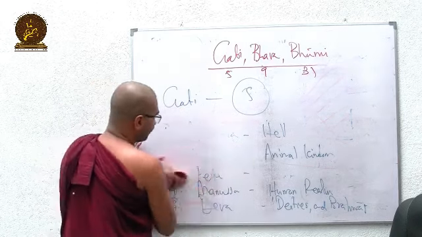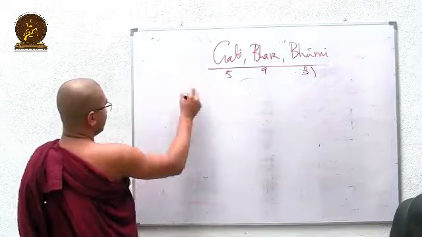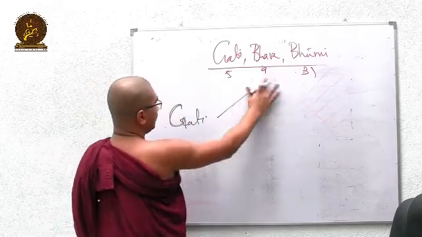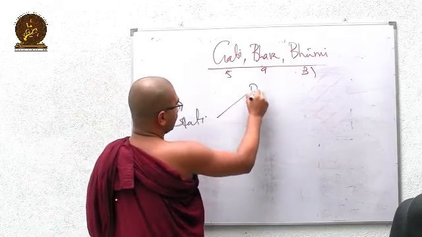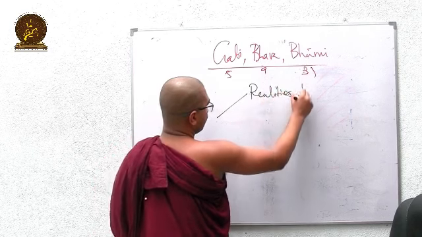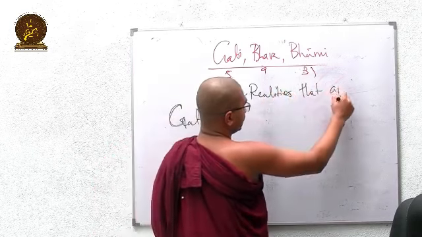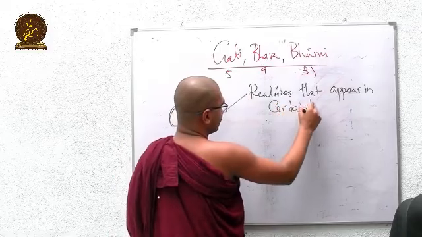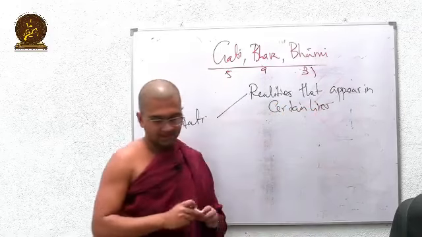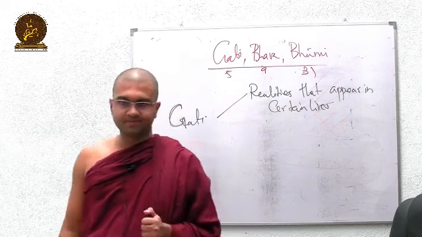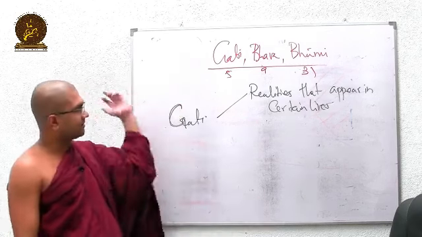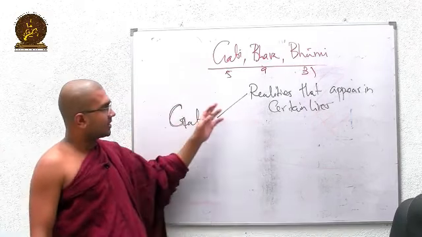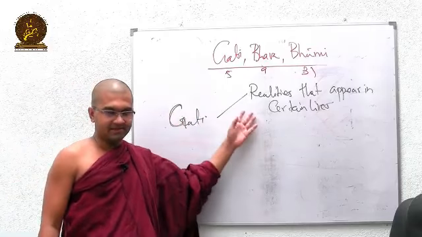Gati. Within the tradition, we have two definitions for Gati. One is the realities that appear in certain lives. For instance, when we talk about a human, according to the Abhidhamma perspective of the Theravada tradition, how do we define the human Gati? Manussa Gati are the Kammaja Rupas and Vipaka Citta Cetasikas, if I say in Pali.